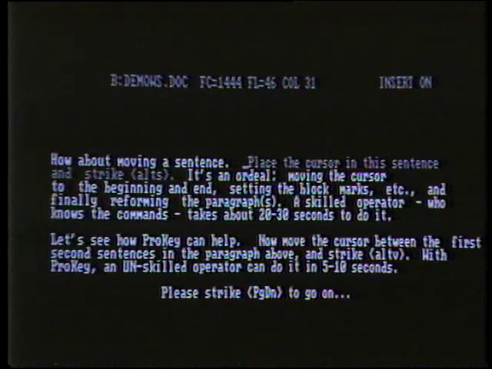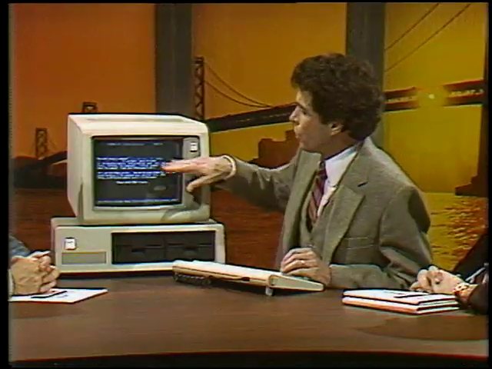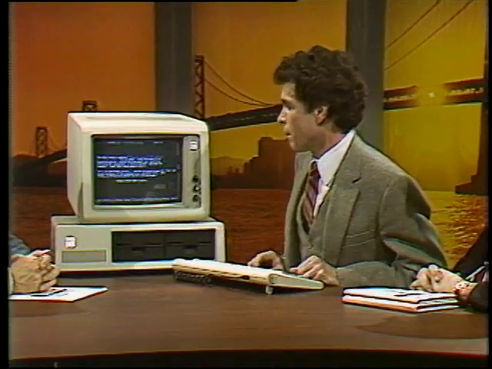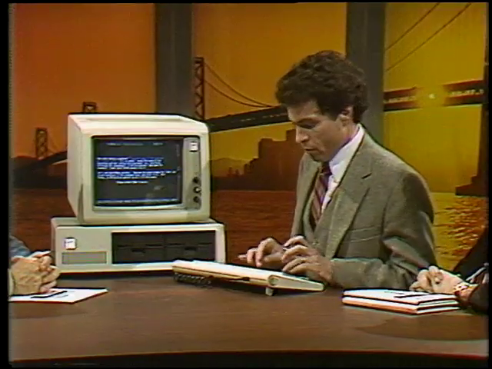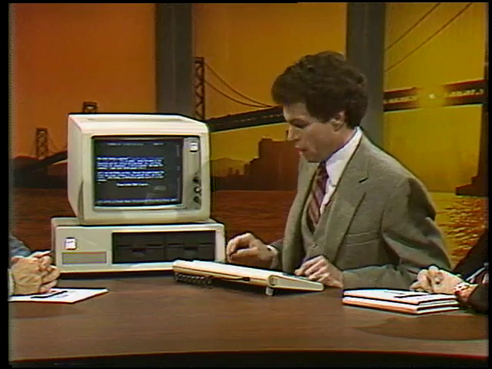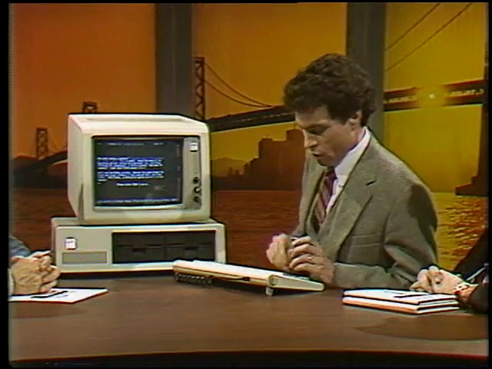So you see the sentence is moved. Now we have to reform this paragraph because it's had a sentence inserted into it. That's a Control-B. Now that one looks pretty good. And then we have to do a Control-B on that paragraph because it lost the sentence and so it had a hole in it. And then we have to kind of bring this sentence back from being dim so that we're all set to go. So that was a lot of thinking we had to do about the details of moving the sentence, not about what we were trying to communicate to somebody in the article that we're writing.